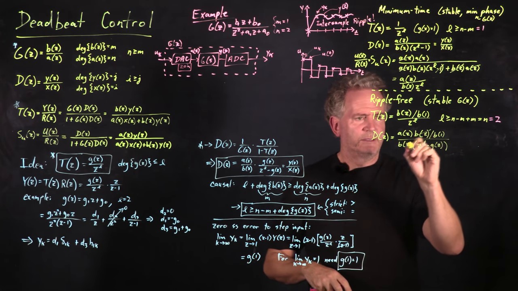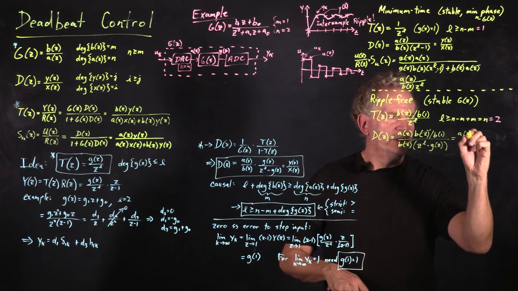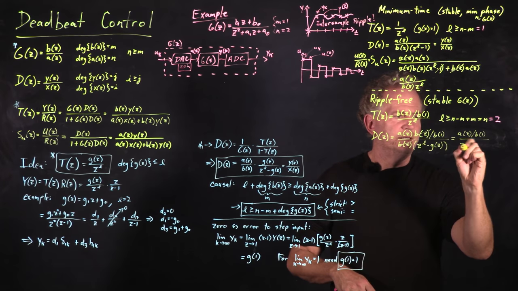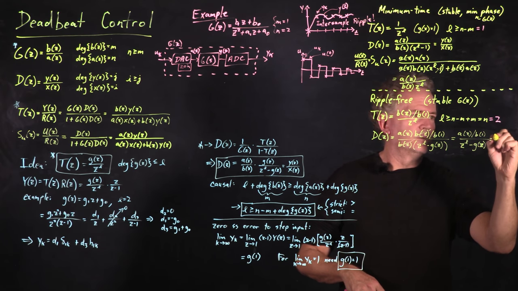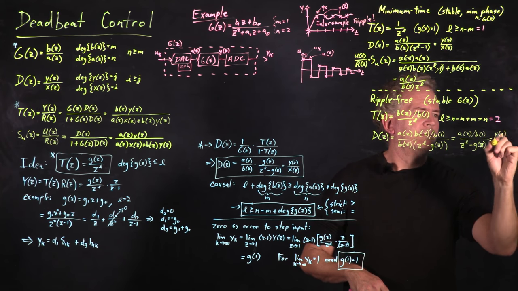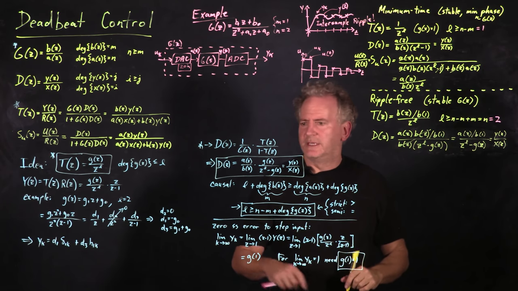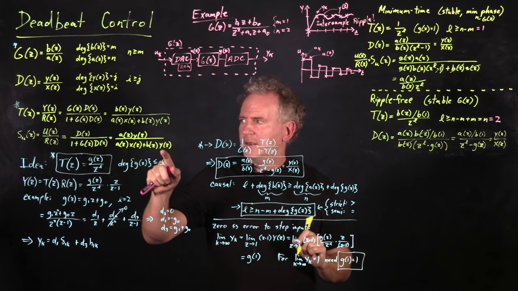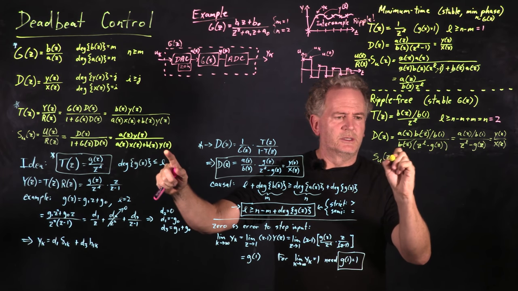And so we can cancel this b of z and that b of z. So we get a of z over b of 1 over z to the L minus g of z. So that's our x and y in this case. Okay, and so with that as our d of z, we can insert that into our expression for su to figure out what the control is going to do.